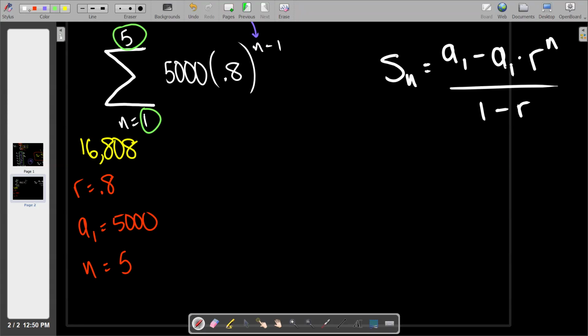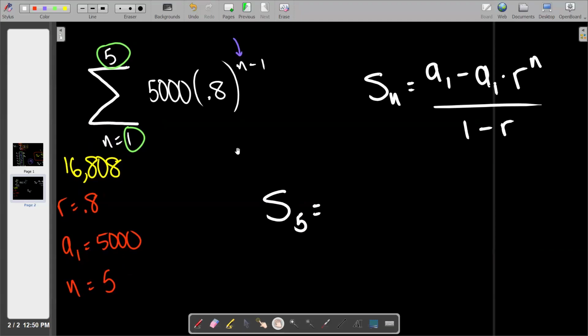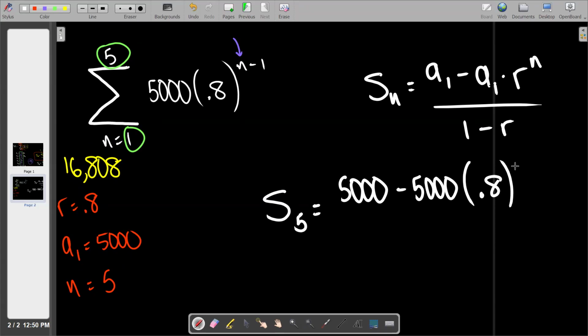So we can now say this. We can now say that for this problem, the sum of these 5 terms is equal to, here we go. What are we going to put in place of a? Let me scroll a little bit because it's getting a little blocked there. Right, we're going to put 5,000 minus 5,000 times 0.8 to the power of 5, all divided by 1 minus 0.8, which, is everyone okay if I just write 0.2? Save us a little bit of calculation later on.